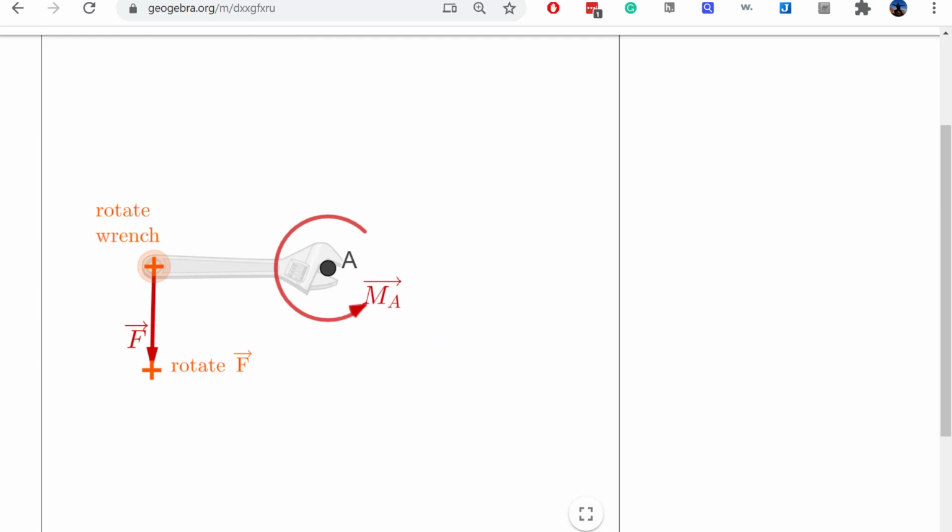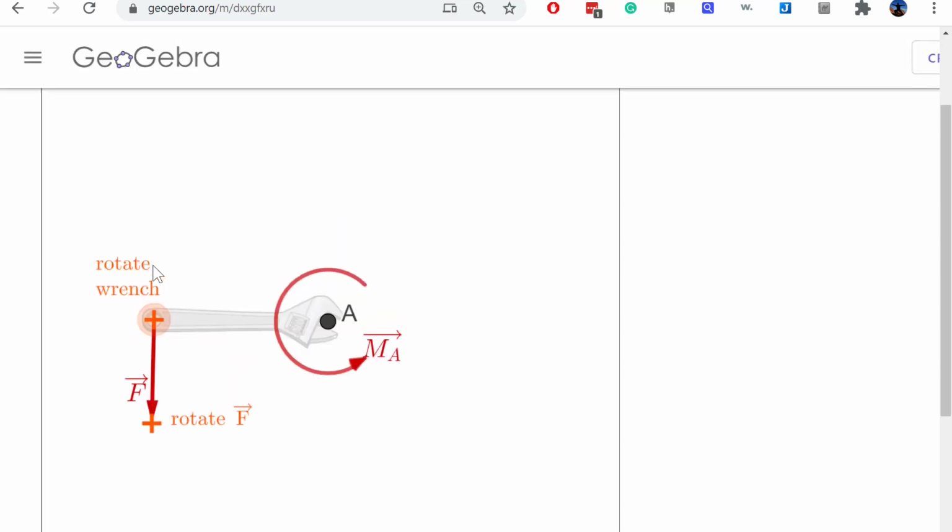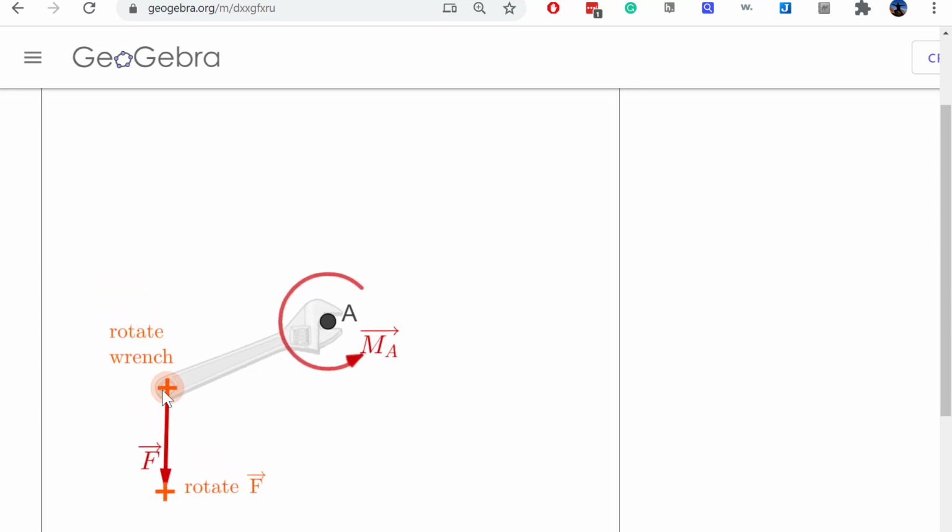So to show you what this looked like, let's go ahead and look at this interactive. We have a wrench, and this wrench is centered around point A. We have a force applied to this wrench. In this case, we're pulling on this wrench toward us. And what we see is that provides a moment from the right-hand rule, which is positive. Fundamentally, if we pull in this direction, we would expect that bolt or that nut, whatever this wrench is attached to, to rotate in that same direction as the moment.